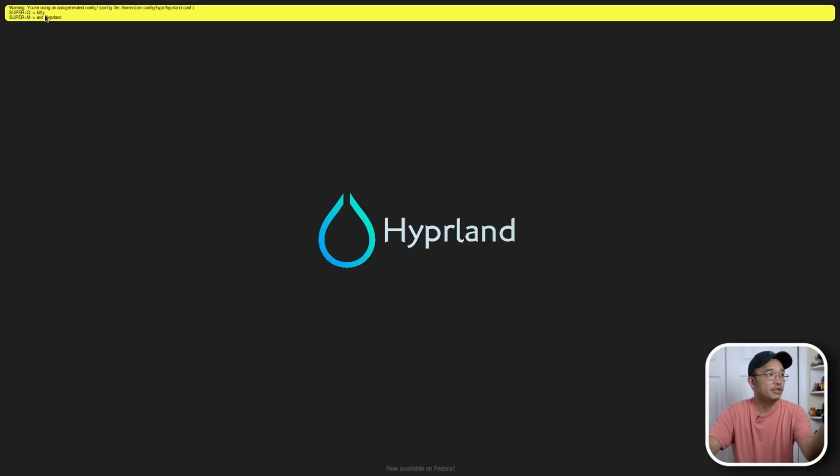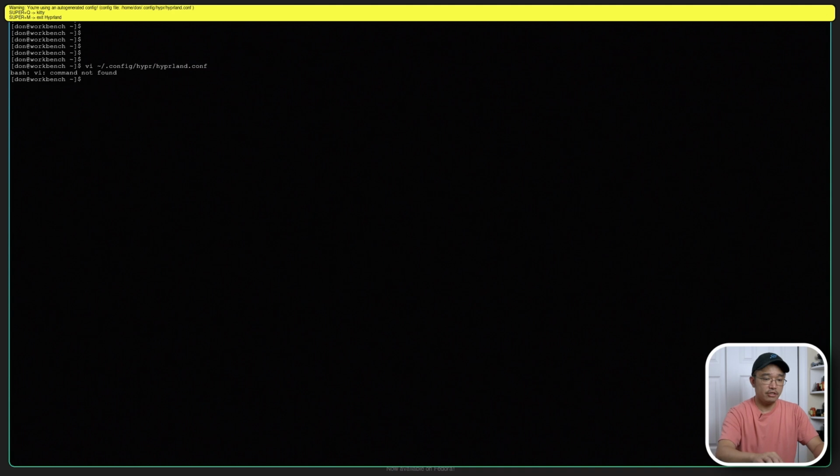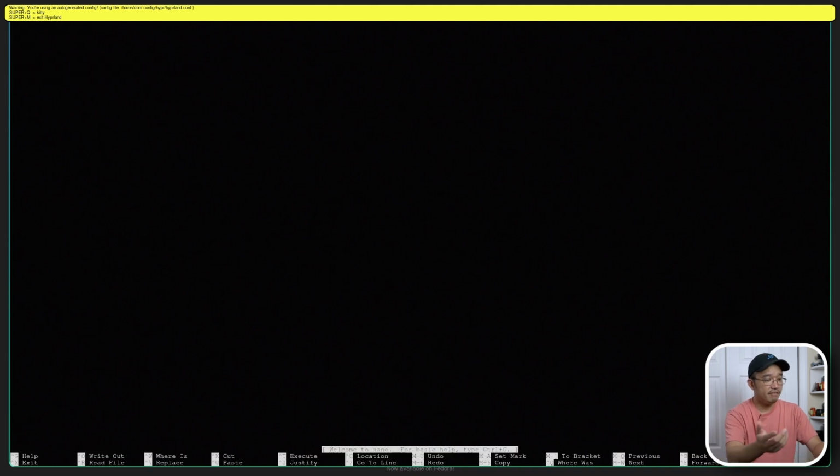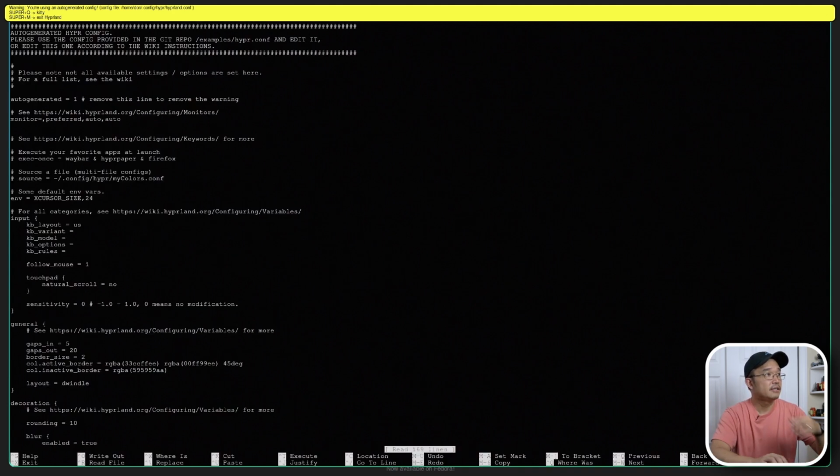There you go, Hyprland loaded in. I see my mouse cursor, NVIDIA is working. I'm gonna hit Windows key enter, which is not what I need. Oh, actually, no, I have some sort of terminal because it was Windows key Q. So let's go into .config, Hyprland, and Hyprland config. I don't have vi, but I have nano. Let's do that.